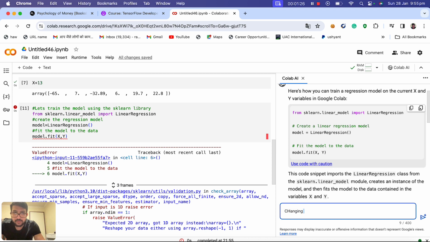Changing the dimension of the array from 1D to 2D.